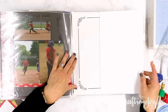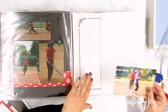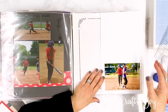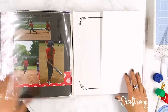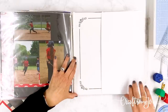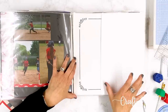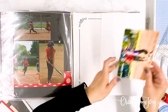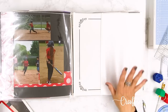So if you notice this page, what I did is I made sure that the fold over part was large enough to accommodate a 4x6 photo. So you can use this format for any size. I have seen people use an entire page and flip out an entire 12x12 page, or you can create a smaller format one, either something with a 4x6 this way, or even a smaller format where you would put the 4 inches this way and you would just have a 4-inch flap. Okay. So I hope that makes sense.